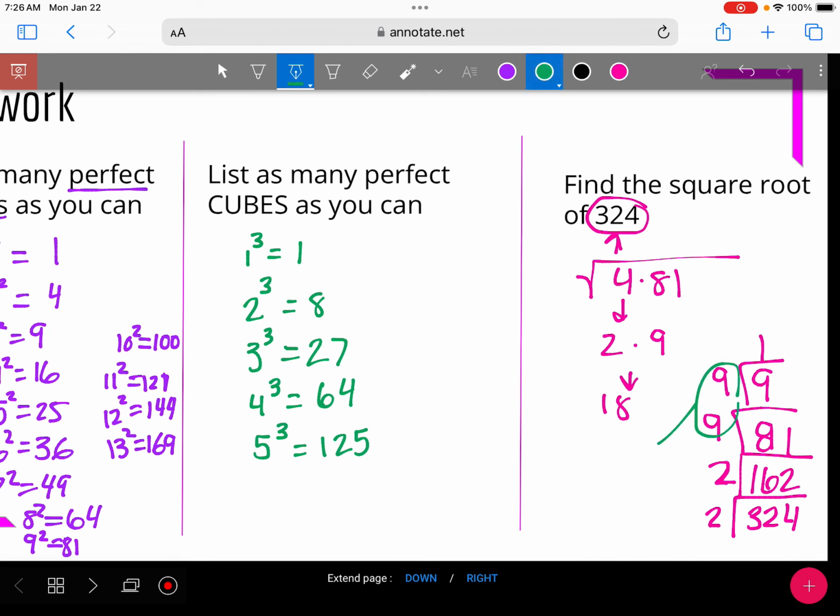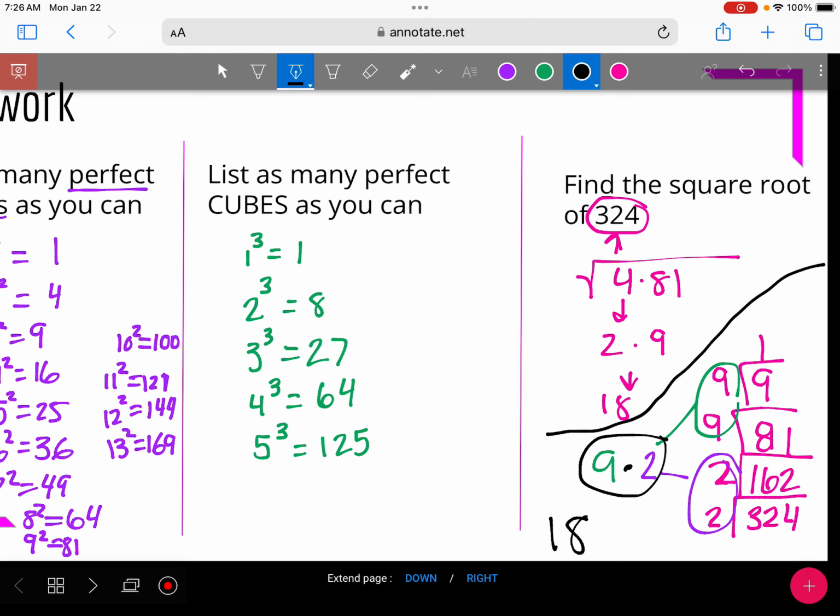This one is where we're pulling out pairs. We get a 9. We get a 2. And there's a lot of different techniques for finding our square root. Either way, we wind up at 18. Make sure you know one of the ways to do it that's not just type it in the calculator, because when we start tossing in variables, it becomes things we can't just toss in a calculator.